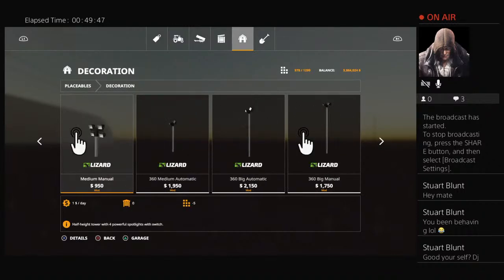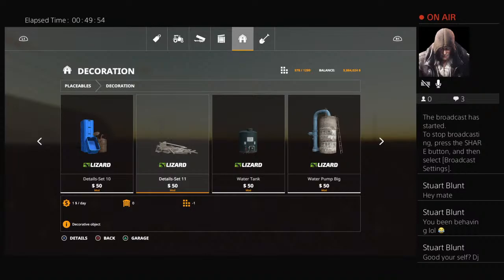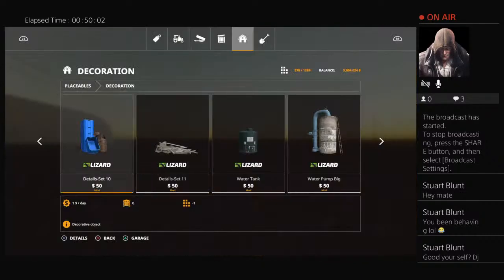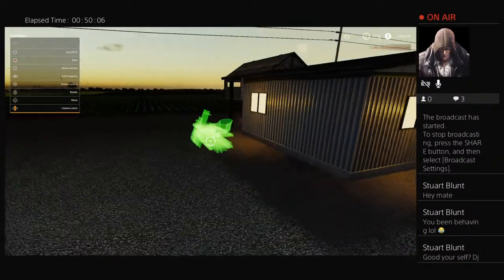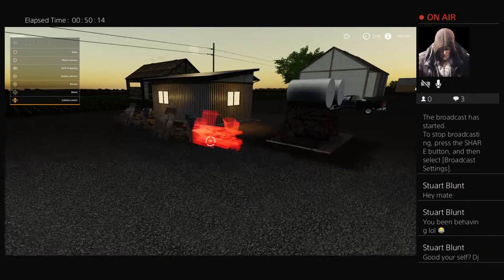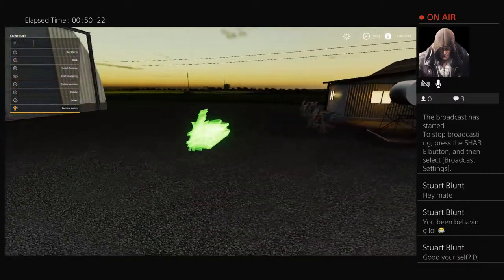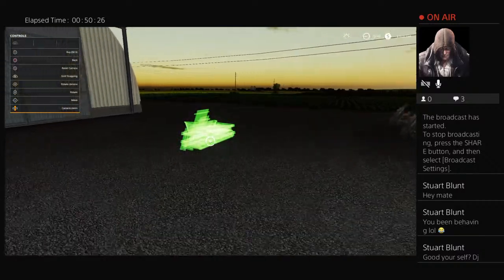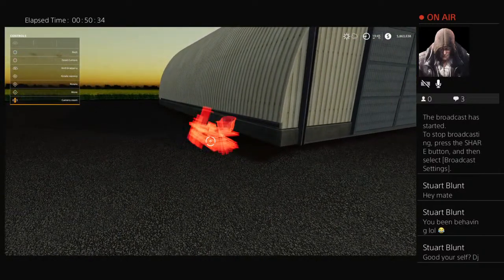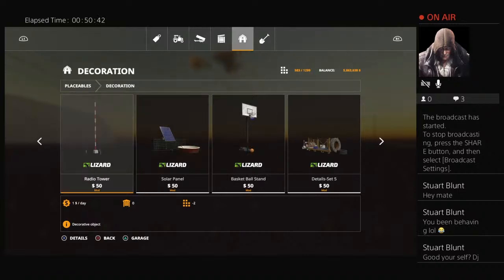Now we need to put a pile of junk or trash right here. That's pretty small. Let's see if we can find something bigger. Yeah, something like this. Like that. And beside the shop here as well. There's always junk laying around any farm. Before I get too far ahead of myself, what else are we gonna put in?